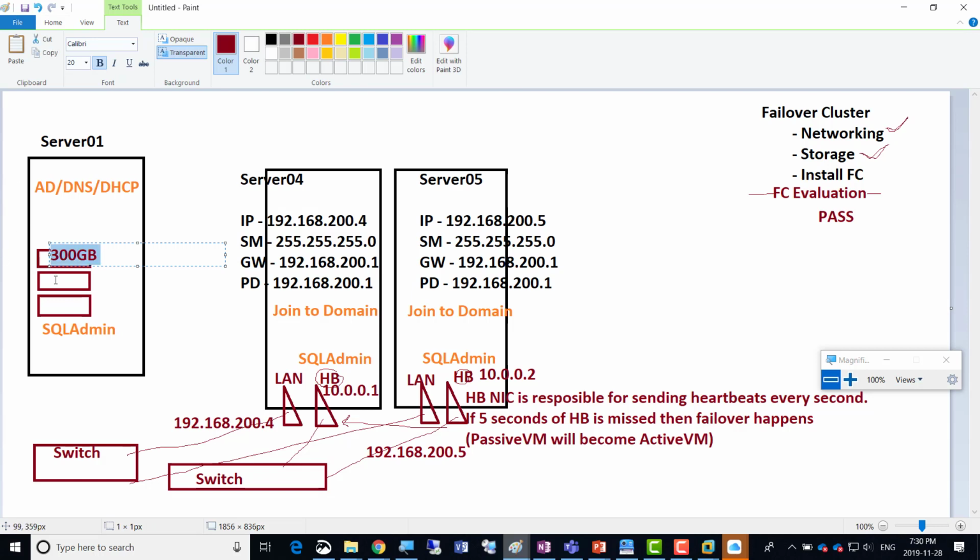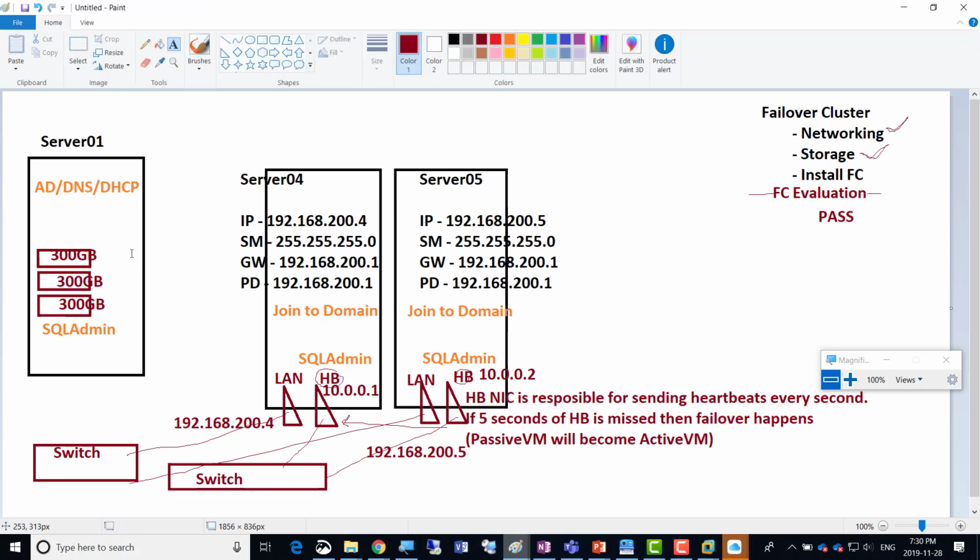We're going to be adding 3 disks only in server 1, right? And what will happen is we're going to share these disks with the 2 servers. And why are we doing that? This one disk lives on server 1 and it is going to be converted to an iSCSI disk. iSCSI disks are those disks which can be shared over the network, right?